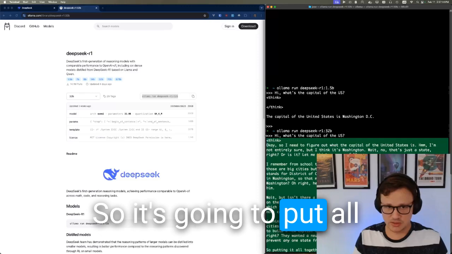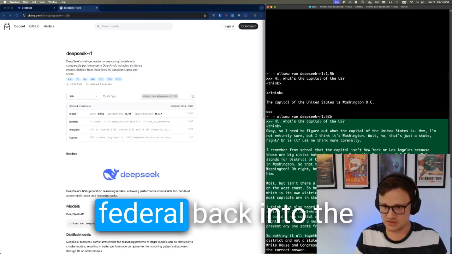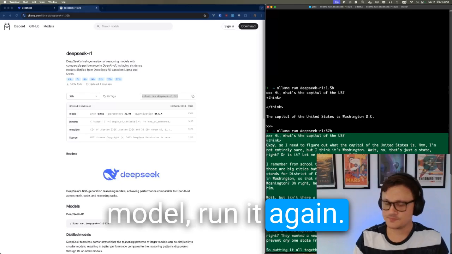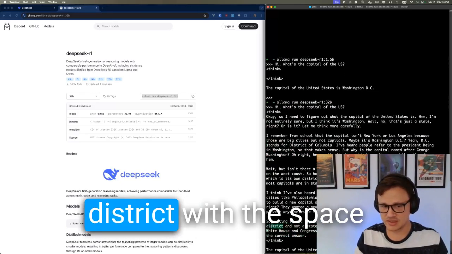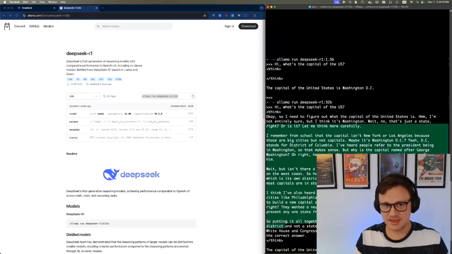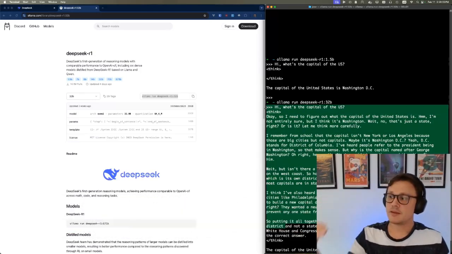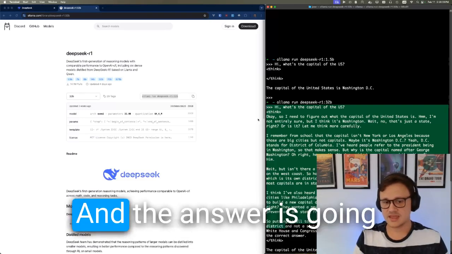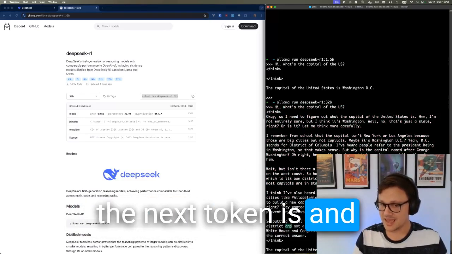So it's going to put all this information until "federal" back into the model, run it again, and the model is going to output, okay, now the next word is "district" with a space, because this is a token. And so in the next iteration, it's going to grab everything plus the word "district", run it again through the model, and the answer is going to be the next word, or the next token, is "and".